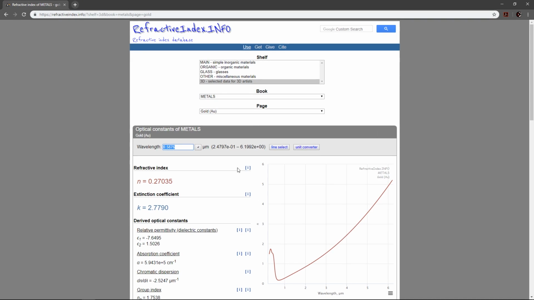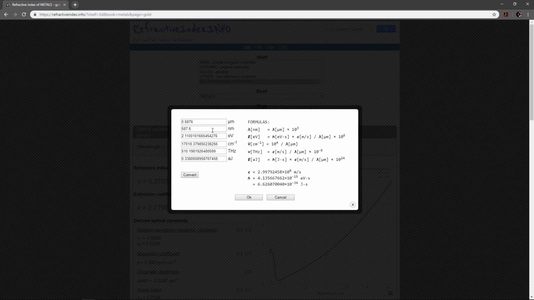So how do we do this? Well, to type in red, I know that the wavelength is 650 nanometers. The problem is this value right here is the incorrect value. We're not looking for that. What I need is something in nanometers. So how do I do that? Luckily, we have a unit converter right here. Let's select it, and lo and behold, here is nanometers. Let's type in 650. Once I do that, I'm going to select convert, and it has automatically converted this other measurement system properly. So now it is exactly 0.65.